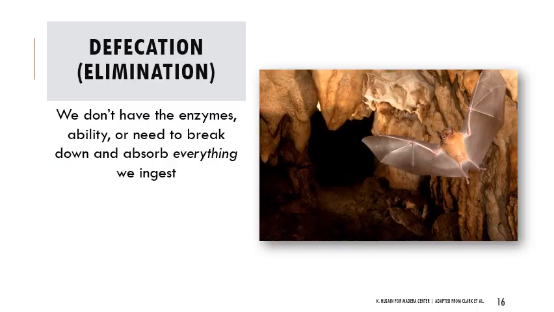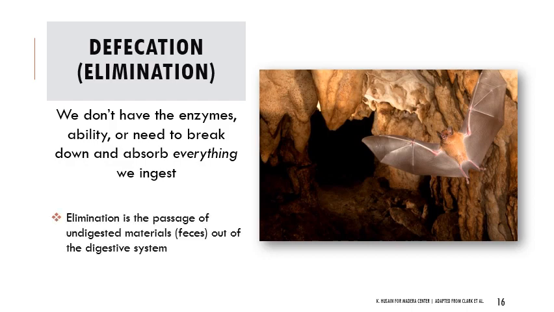So like I mentioned, anything that passes through our body becomes feces. We don't have all of the enzymes necessary to break down everything we eat. For example, fibrous material from plants, we don't have an enzyme called cellulase, so we can't break apart their cell walls. So that material is important for getting stuff to move through our body. Fiber is important. Soluble fiber is also associated with heart health. So we sometimes just don't need to absorb stuff. It's not a perfect machine, so stuff just passes through our body.